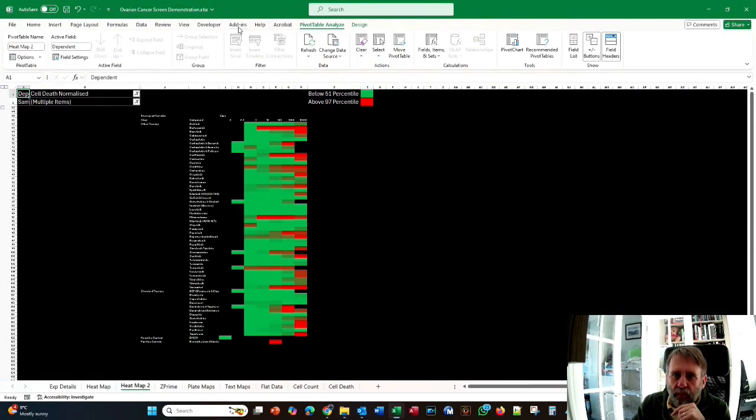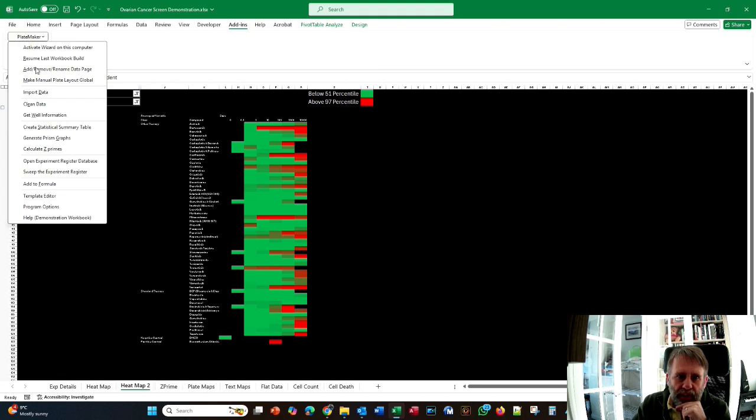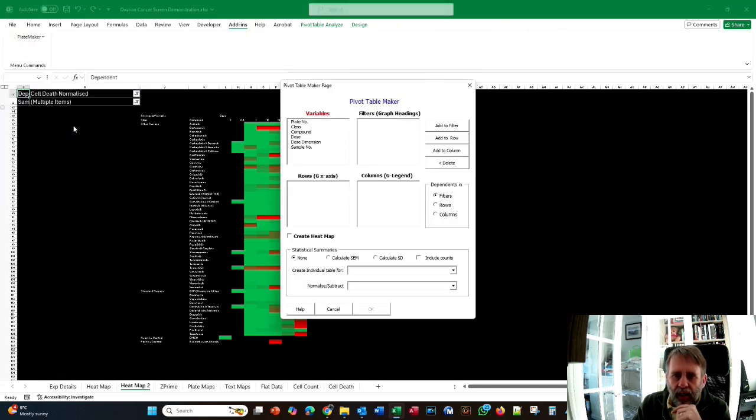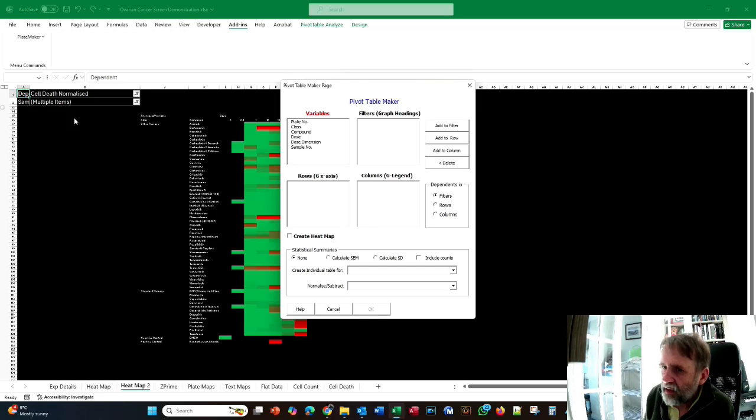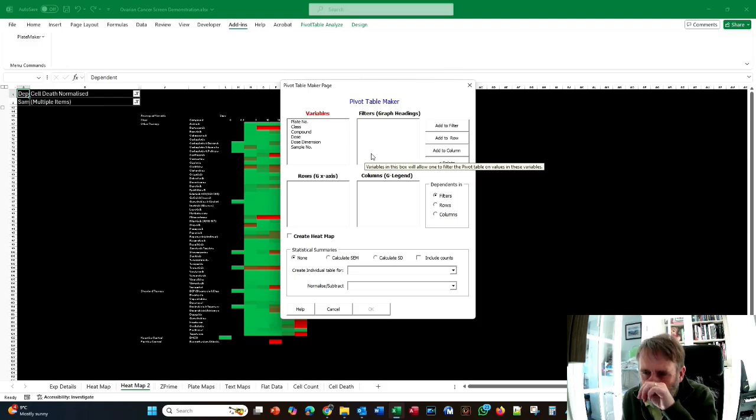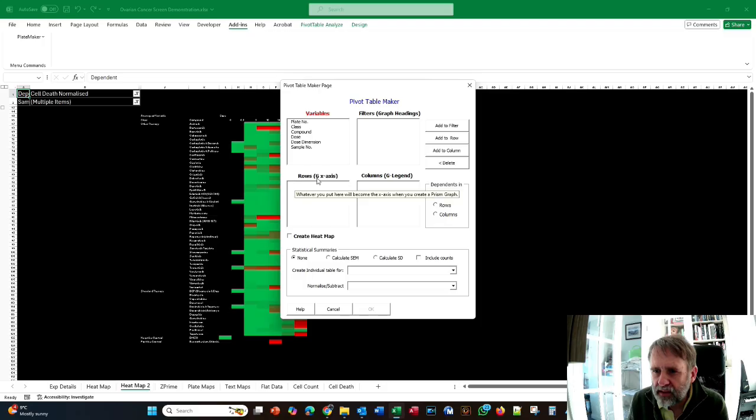We're now going to go back to create statistical summary. And this time what we want is to create a table which we can use to export the data to create those dose response curves. So you can see that when you look at the pivot table maker, there are 3 different areas, and what I've helpfully done is also in brackets put how those 3 areas are going to relate to the graph. So anything that goes into rows of the table will become the x-axis of the graph.